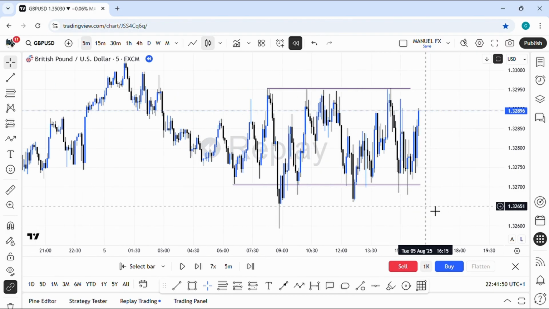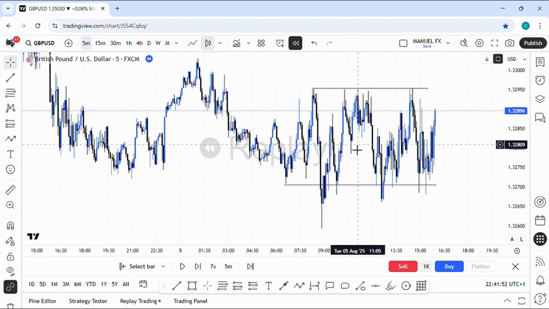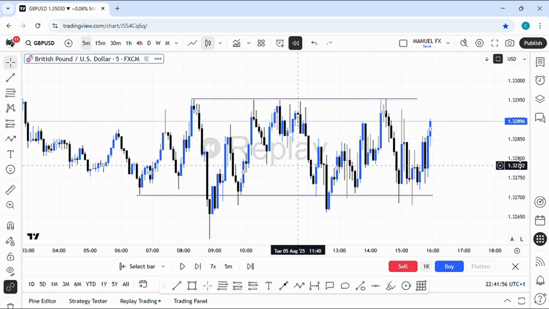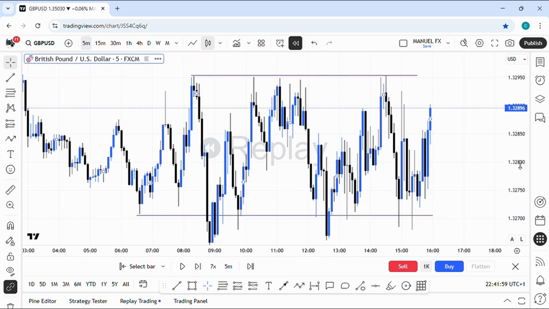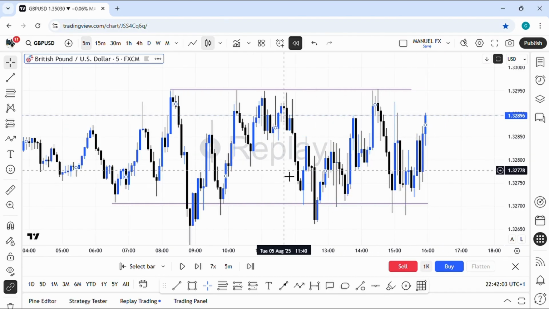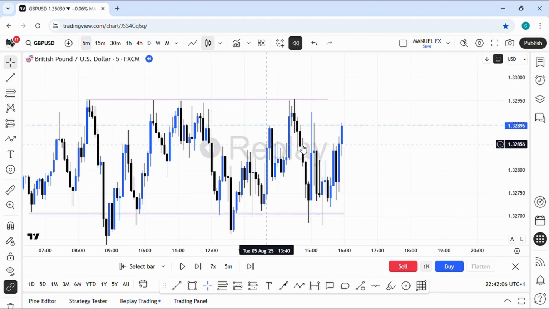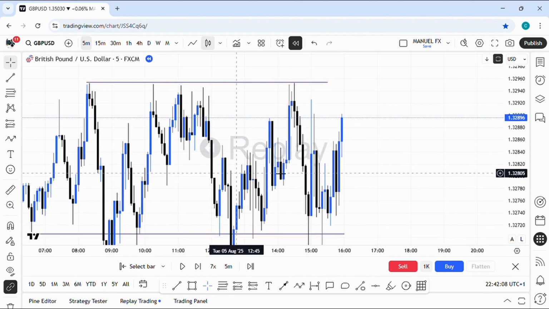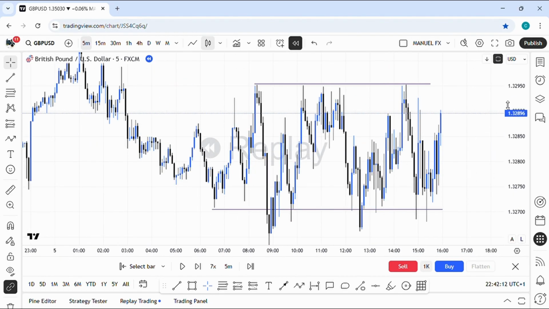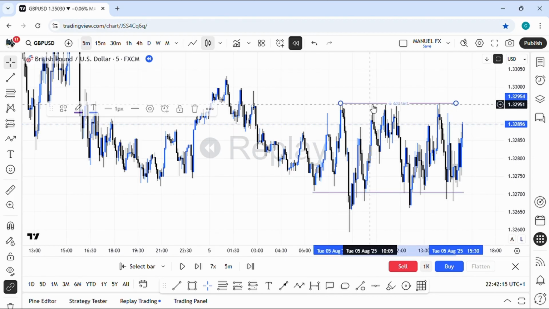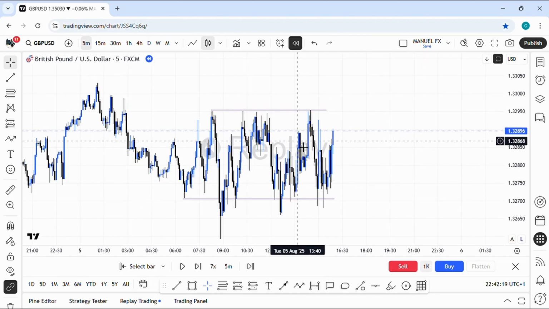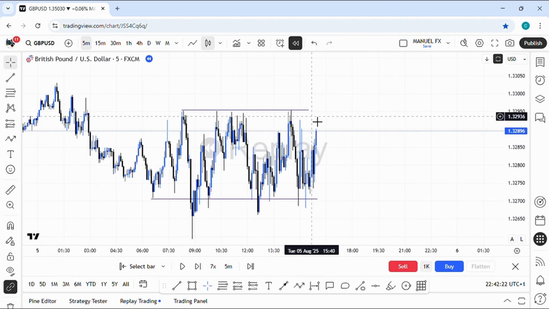Like I told you, whenever price is doing this, I don't actually trade this market because sometimes I can be on a trade already. Market will just consolidate, move sideways, and then keep pushing to the upside or to the downside depending on whether I am buying or selling on that particular day. So once I am not on a trade and I see this, there is actually a very good way to trade this.